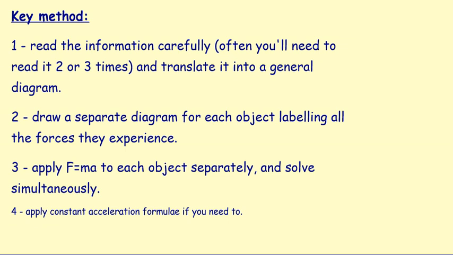So the first and the most important step is to really read and understand the problem. You might have to read it 2 or 3 times to really get it. And the aim here is to translate that information, the paragraph, into some sort of diagram. If you can summarize a whole lot of information in a diagram, it will just help it to sit in your mind a lot more easily, and you'll be able to work with the numbers without having to keep rereading it.